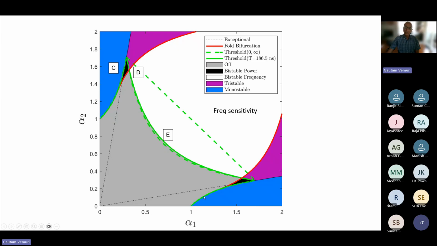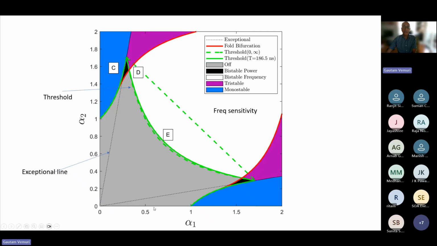But the point is that all these boundaries I've drawn here each represent a transition. If you cross that boundary, you get a very abrupt change in either the intensity or power of the combined oscillator system, or in its frequency. That's why a map like this gives us lots of information about where these boundaries lie. If I cross these boundaries, I can get a dramatic and abrupt change in behavior, which can then be used for sensing. Just to emphasize the point, here the green is the threshold.